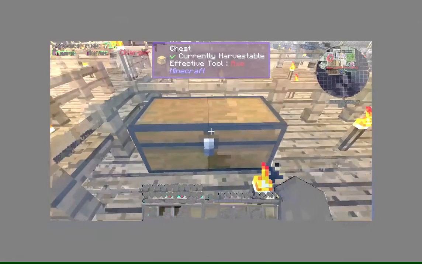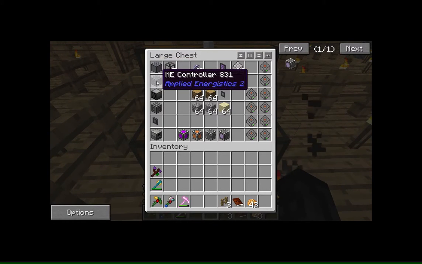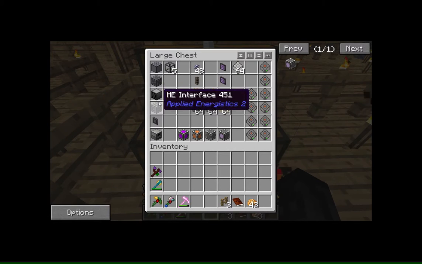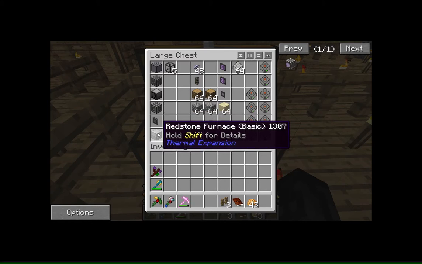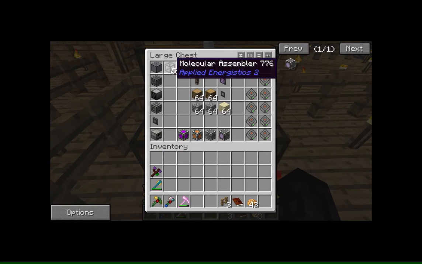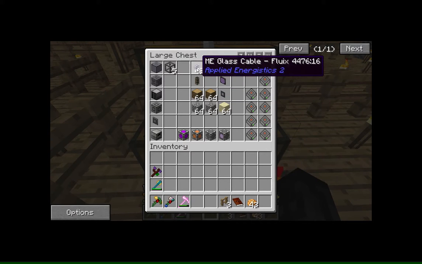Okay, so we're over here and we're going to put it together. You will need a pattern encoder, ME controller, ME drive, ME interface, another ME interface, redstone furnace, molecular assembler, 1 redstone energy flux duct, some ME glass cable.